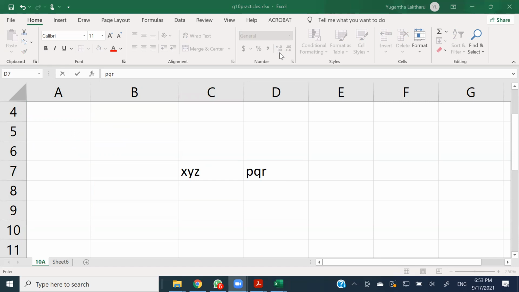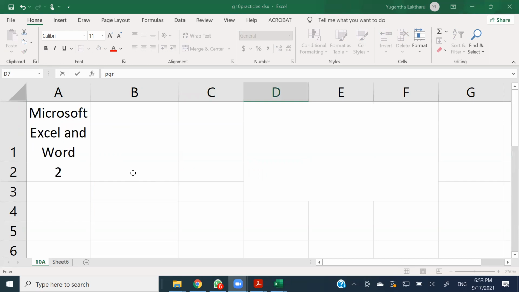Yes, Rusira, we can use the undo tool to do the undoing part. But if you merge, do a lot of work afterwards, and then unmerge, the old value will not come back. Undo is possible, but undo will do all the things that you have done. It will go back step by step. So you are going to lose some of the data in between.